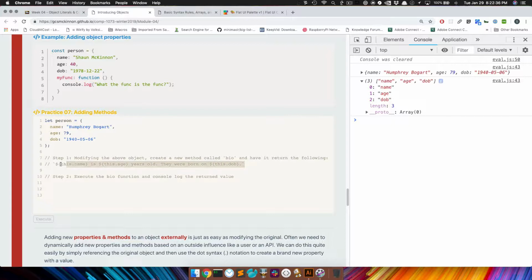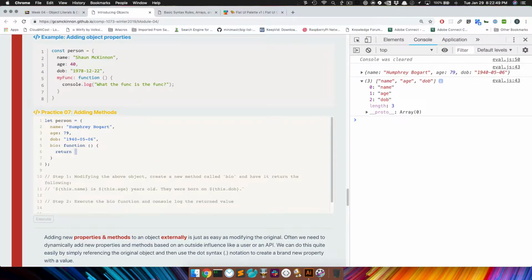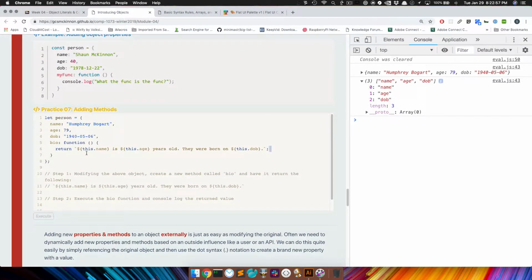So I'm going to copy this message, like so. Then we're going to create a new property called bio. Only this property is going to have a function definition, like so. And it's going to return this. Now, something extremely important to understand is the context of this word called this. What it represents is this whole object that you see right here. It's referencing the owner object, whatever object it is currently contained inside.